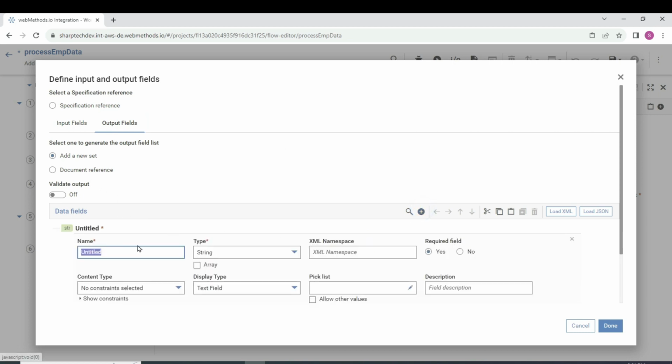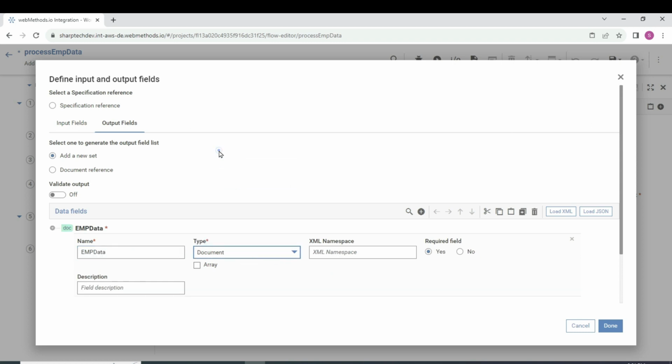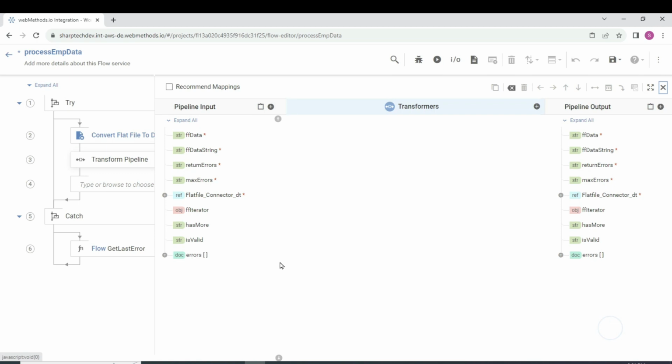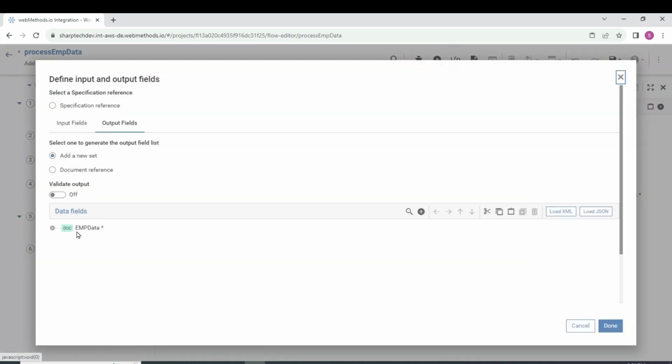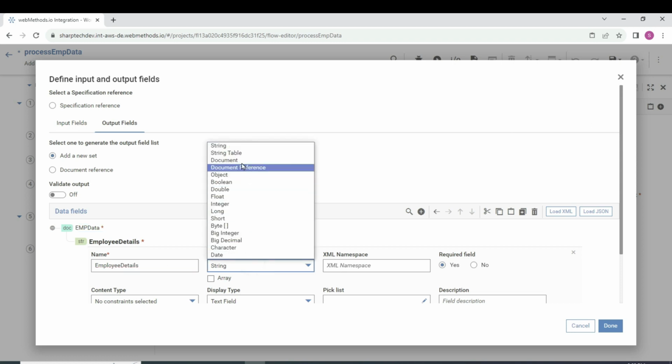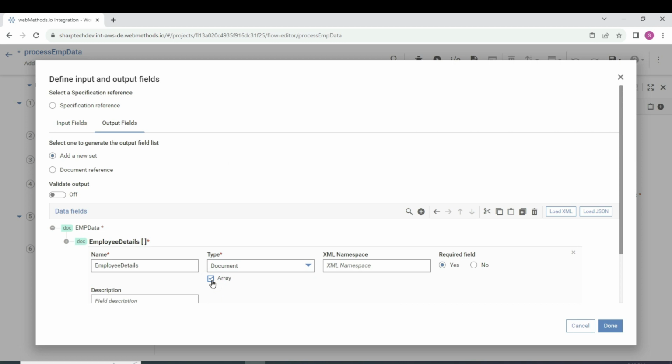Create document, EMP data, another document, employee details, and it is an array.